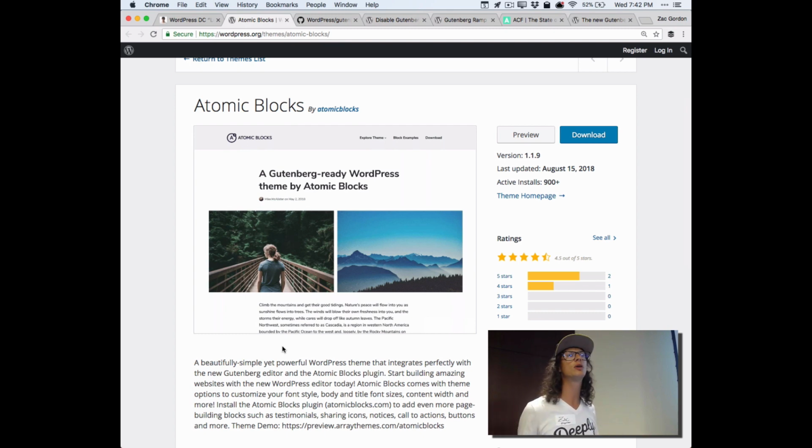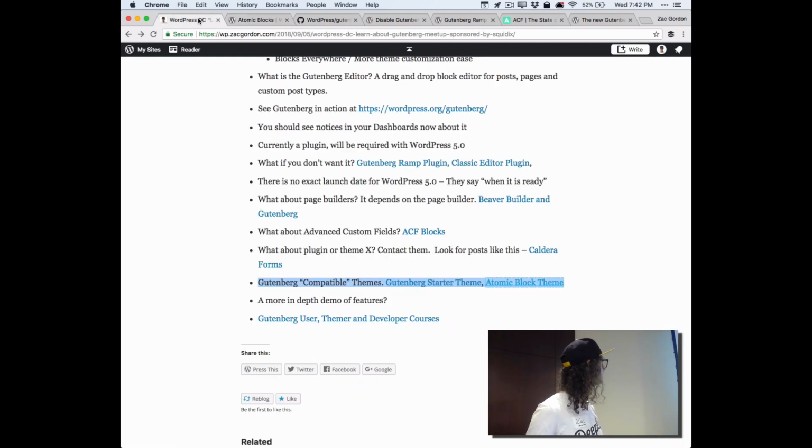So this isn't going to work for every single site out there. You'll definitely see new trends in popular blogs and stuff like that that will follow this. But it may be that actually you don't want Gutenberg full compatibility with your theme because you want to lock it down and not have someone be able to control everything there and change all of that. But down the road, not only will you be able to do this drag and drop block stuff for just the editor, you'll be able to do it for your header, your footer, you'll be able to drag a sidebar through the customizer. So it will evolve over the years. We're just not there yet.